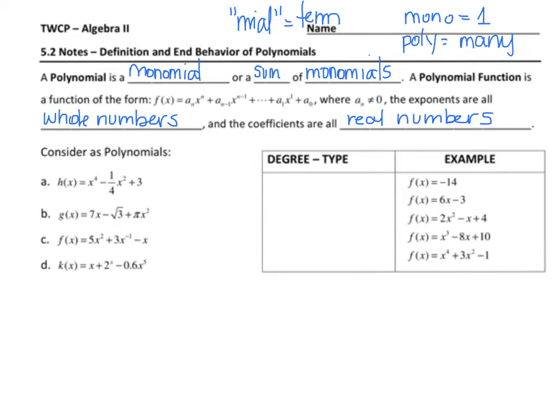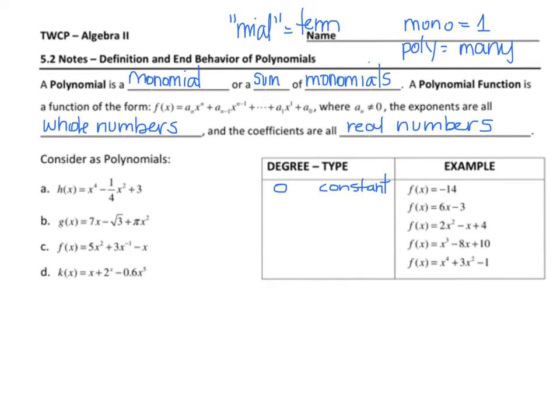Okay, so the first thing I want to look at is we need to define what degree is. In this first example, I'm just going to go ahead and tell you, this is called a degree 0, and the type is called a constant. It's easier to demonstrate degree in this second example. I'm looking for the term with the largest exponent. So this term actually has an exponent of 1, don't forget that, and that's the largest exponent. So this term determines the degree, it's 1, and you know that this creates a linear.